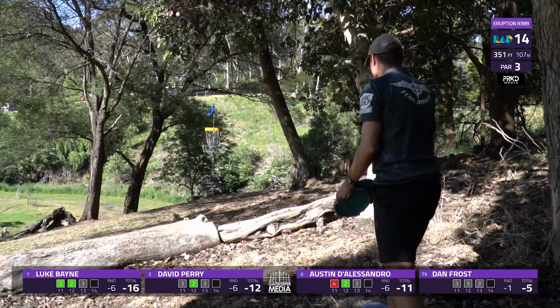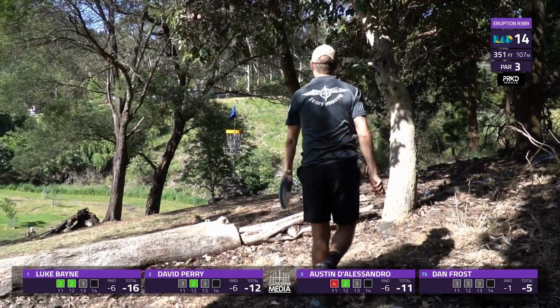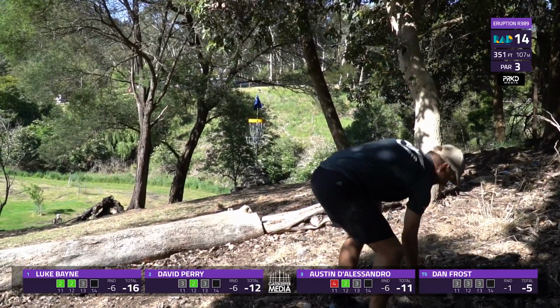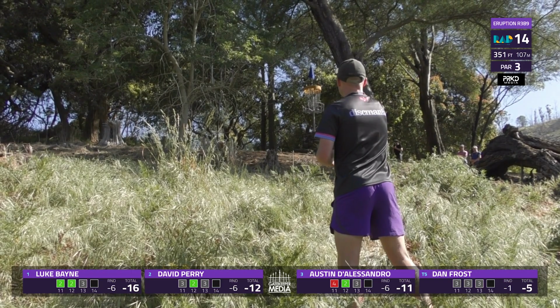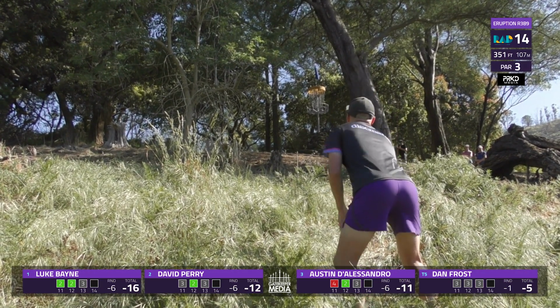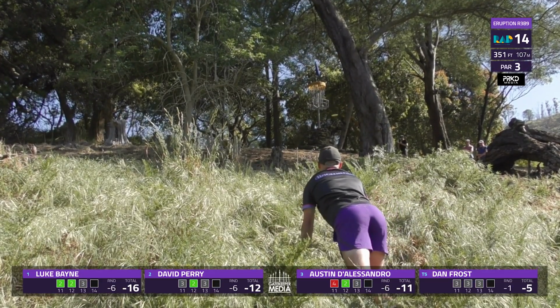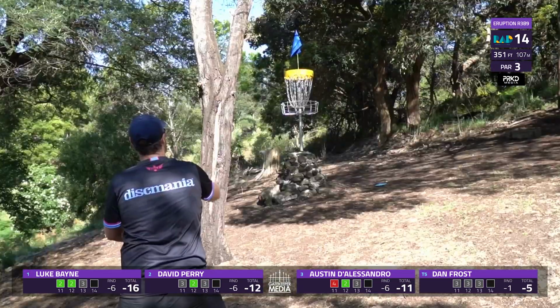So here we go, Bayne. There's no chance he's running this with this sort of stroke lead that he's had. Yeah, it's got an upside down scuba for a little bit of razzle dazzle. I love it. I did play with him in round 1 and he whiffed one from that spot and he was basically where Austin is now. So he learned his lesson. Austin can give this a bid. Oh, jeez, he does. That's a pretty good jump putt attempt from that spot.